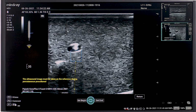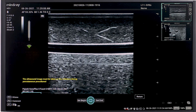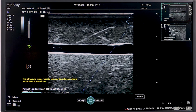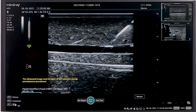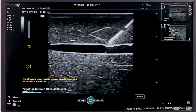For in-plane procedures, the colors mean the same. Once the box is blue, the needle is in plane with the ultrasound beam. Light blue means the needle is close to the beam, and orange has fallen out of the beam. Notice the graphic at the upper left of the image, which shows the needle orientation in relation to the ultrasound beam.